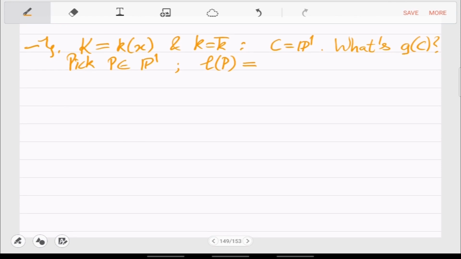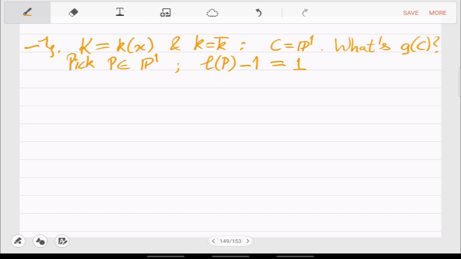How many independent functions can you write down over the line? A function will just be univariate, right? Without the homogenizing variable it is simply a univariate. Either you can look at the constant functions, so that's one type of function that's always there. In fact we should always consider LP minus 1, because constants are there. Other than constants, the functions f have to satisfy that f should have a pole at P of multiplicity 1 and not any worse, right? So if P is your point alpha, you just look at 1 over x minus alpha. That function has a pole at alpha. So that is just one kind of function. So this is equal to 1. LP is equal to 2.